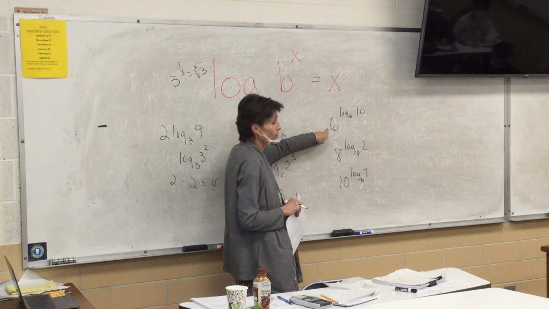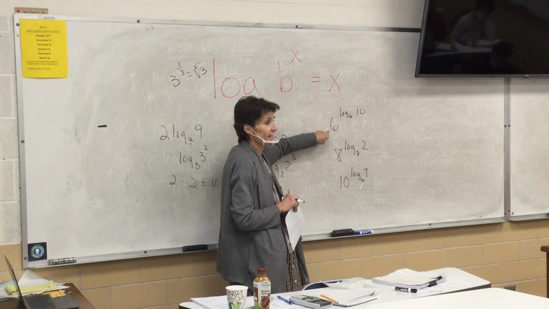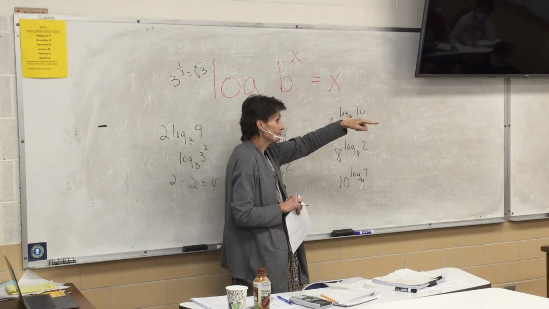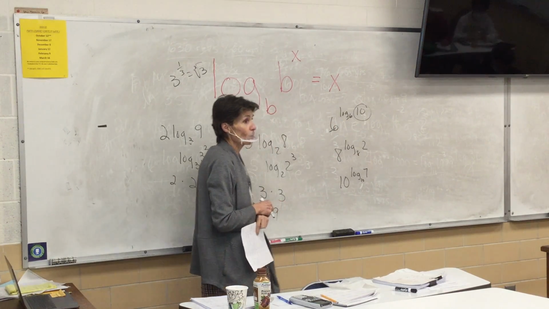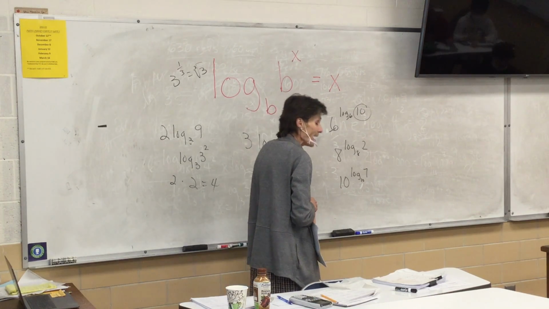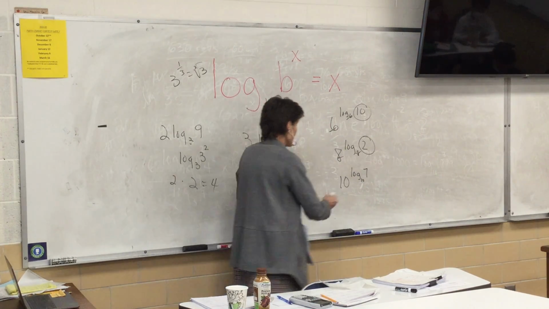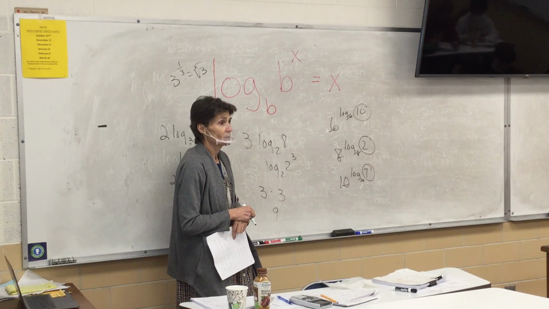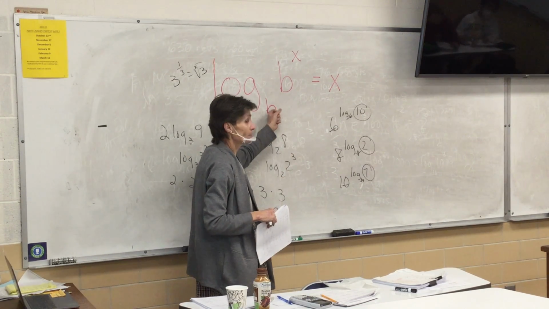Now, if you just looked at this problem and you had to take a guess what the answer was, anybody want to take a guess? What do you think the answer to this problem is? 10. That's right. When these numbers match, that's the answer. It's another one of those properties of logarithms. Very, very simple. No work. It's fact. So these match, so the answer to that one is 2. These match, and the answer to that one is 7. These problems you can click right through if you remember the rules.